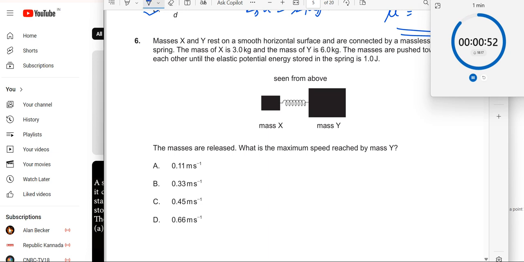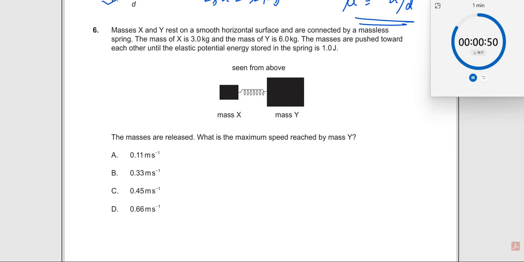Okay. So masses x and y are shown over here. One is 3 kg and one is 6 kg. And what you do is you compress the spring and then you release it. And while you compress, the total energy of the spring is seen to be 1 joule. The moment you release, what will happen? This 6 kg mass will move to this point and this 3 kg will move to this point over here. Now while it moves, it will have some velocity.